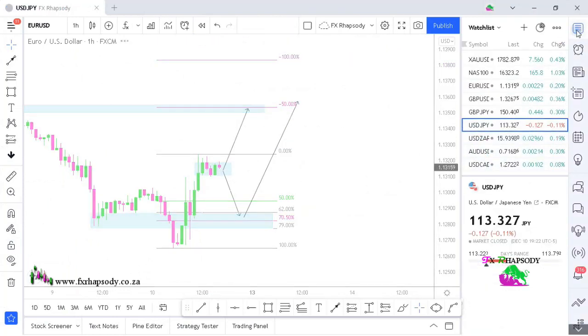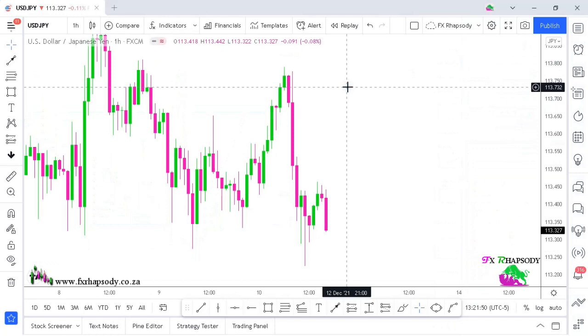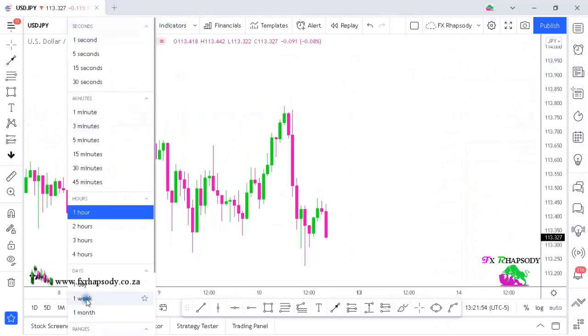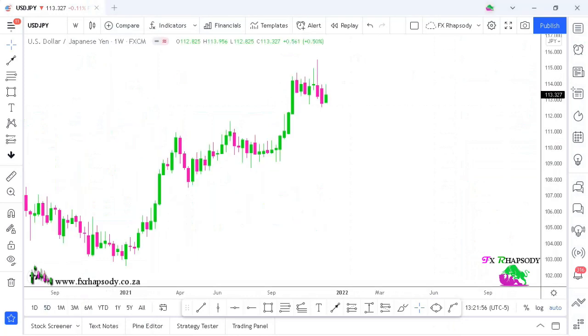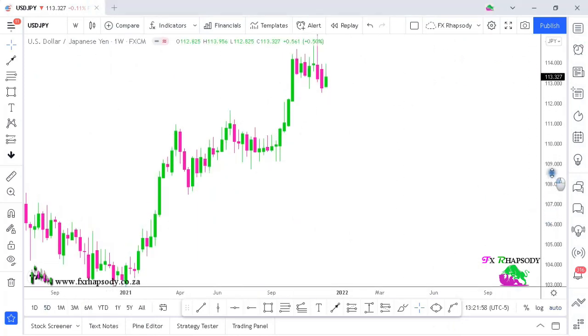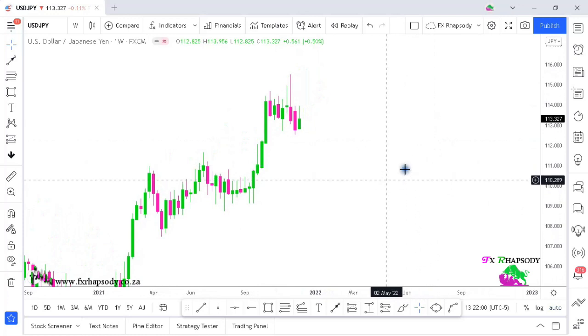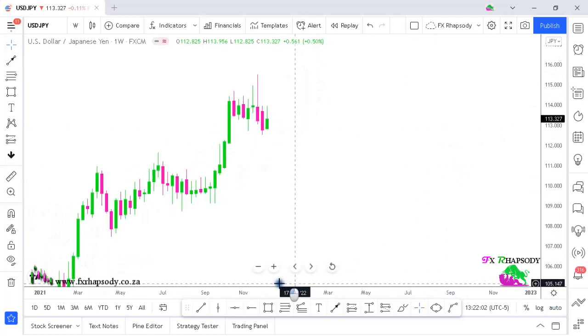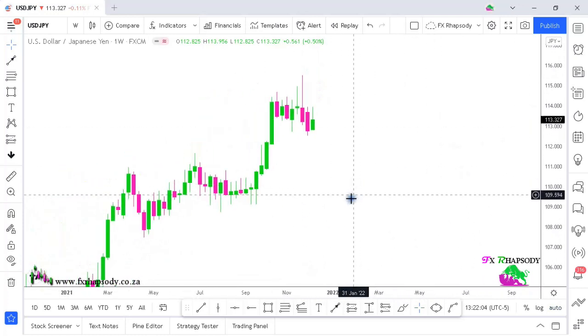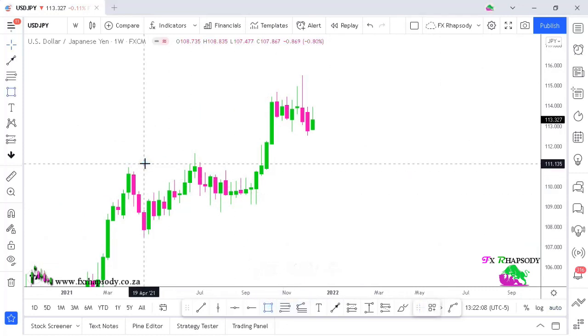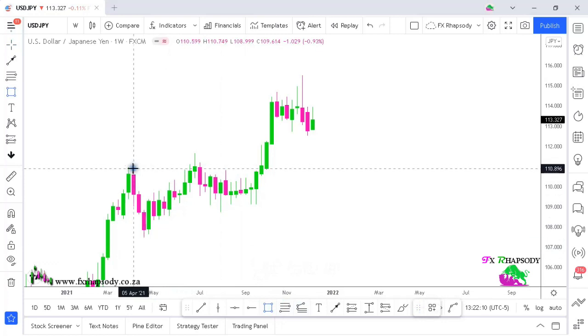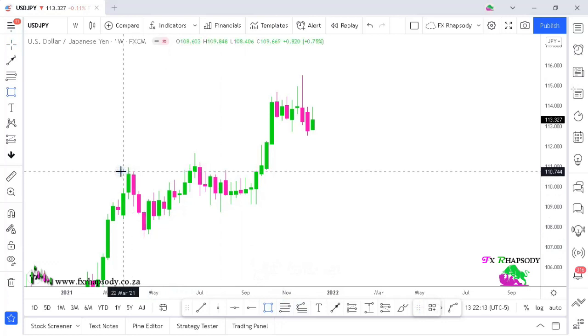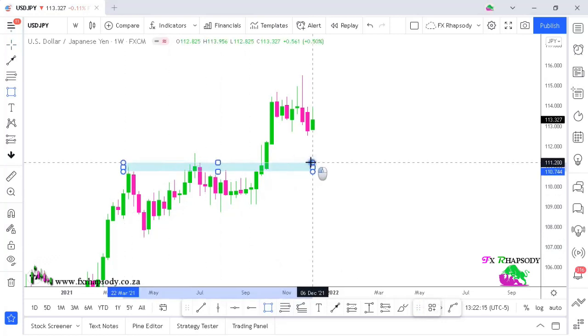It is going to be UJ, the United States dollar versus the Japanese yen. Go to the weekly time frame first. For me, this is going to be a very nice one to trade this week. I'll show you now why. For me, this is very key to where price is and might be going. So on a weekly time frame, we see this key area over here, more or less. So I would like to just highlight that key area.